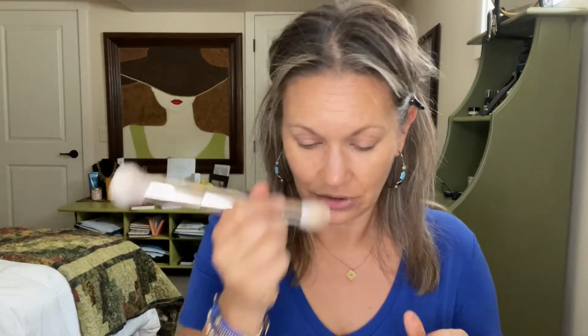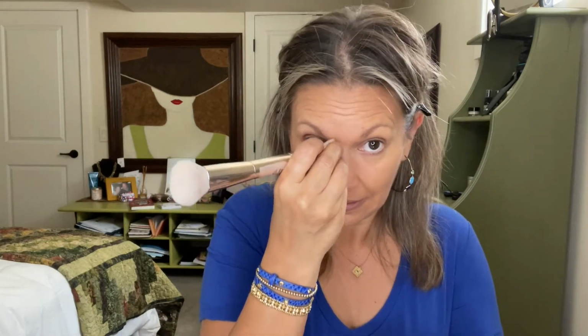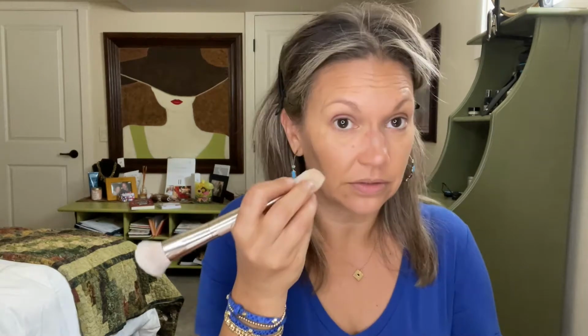Some people like to contour their noses. We could dab the very end of that in and do a line on one side of our nose and the other side of our nose. That brush actually works really good for that. And then just blend that down. You don't want to do the center of your nose because you want that to be a lighter part of your face and the sides of it can be darker. And you might want to do the very tip of it. Okay, so there's our contour brush.